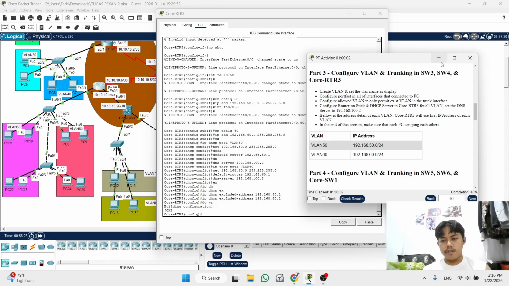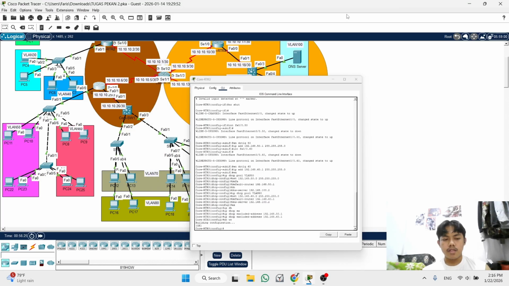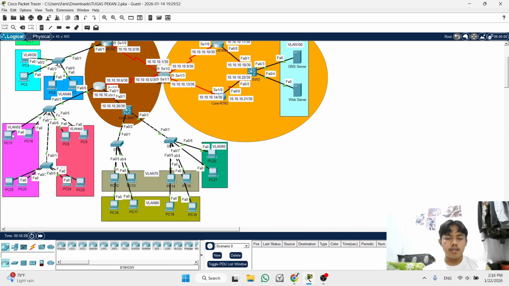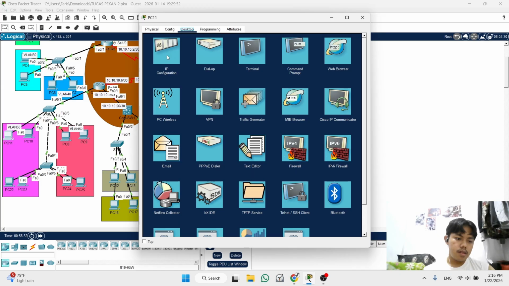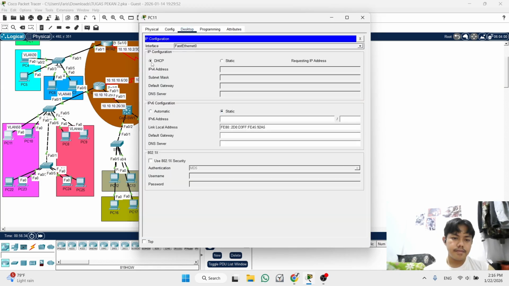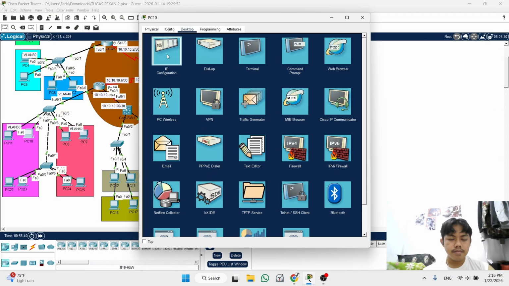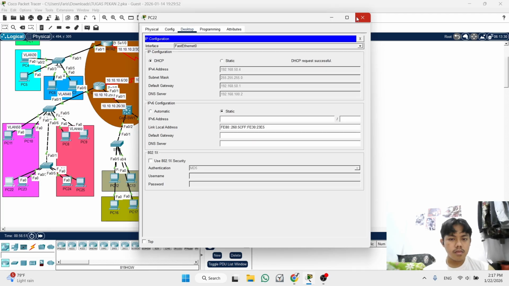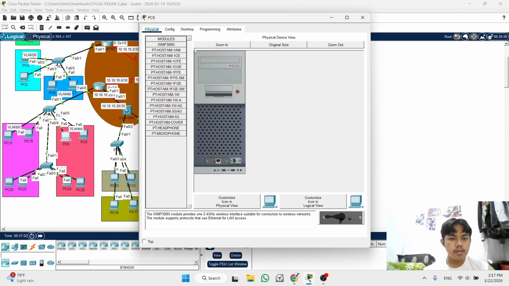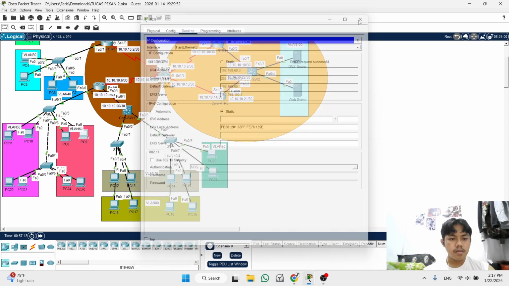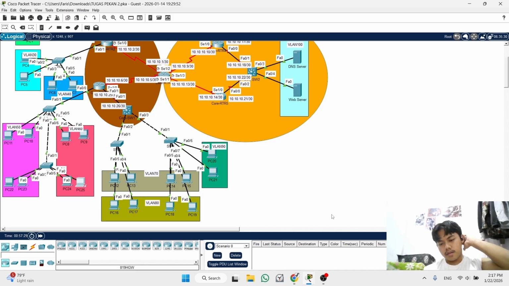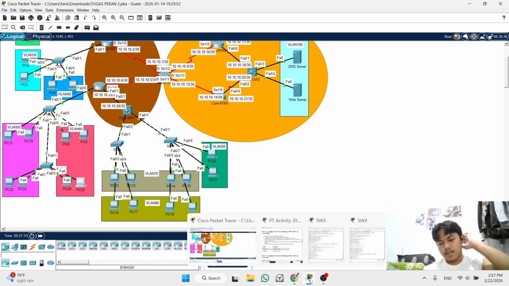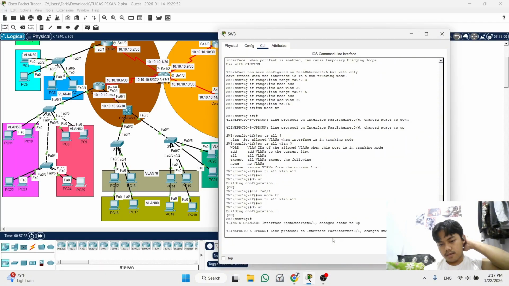And now we will go to the PCs for getting the IP address. This one. Okay, success. Okay, the configuration of part 3 was done.